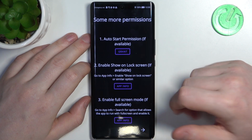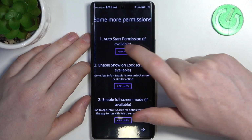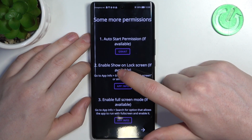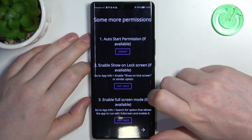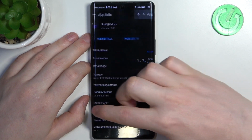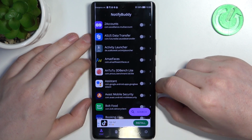Now there's next 3 different permissions, but they might be not available for this device, so let's try to grant them. So first one is not available, and last 2 of them is enable show on lock screen and enable full screen mode. Let's check them out in app info, permissions. And it seems this phone doesn't have them, so let's skip them. And from here we can finally start using this app.